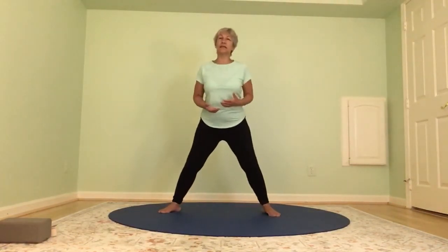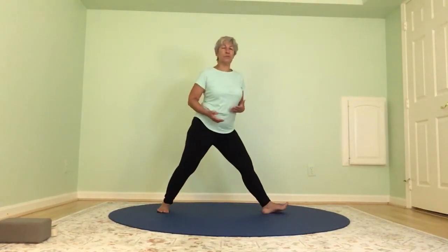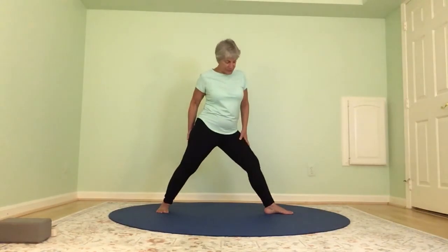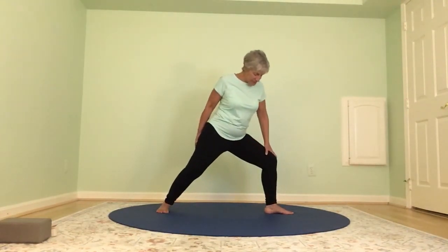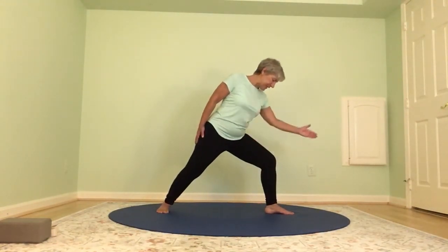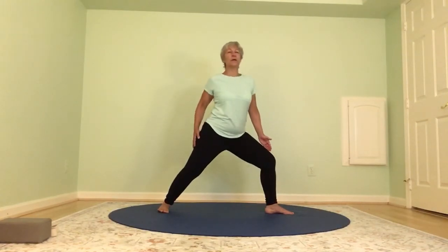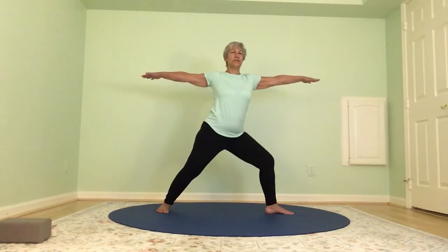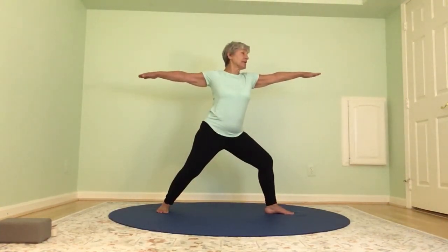We're going to take the legs wide and find warrior two. So the right toes are facing right, left toes are in at an angle. Right knee is over the right ankle and tracking right through the center of the toe. Shoulders over hips, arms in line with the shoulders. Beautiful arms, everybody. Go ahead and take your gaze past your right fingertips.